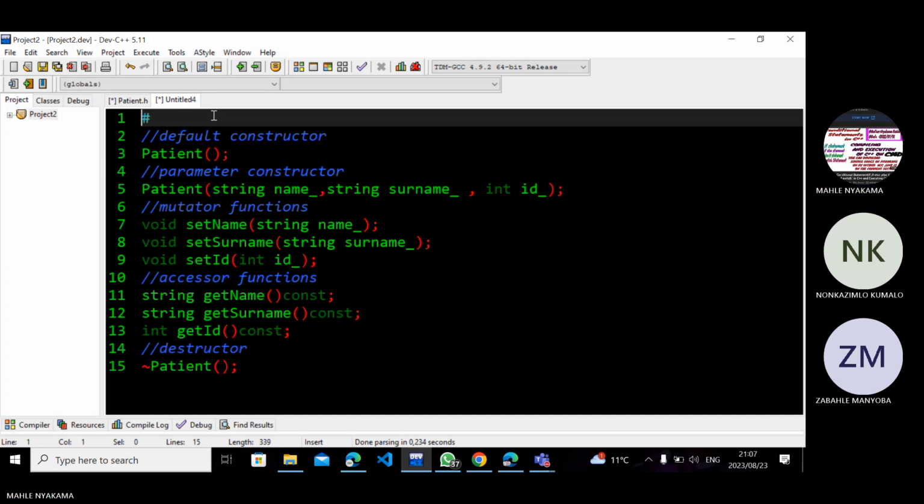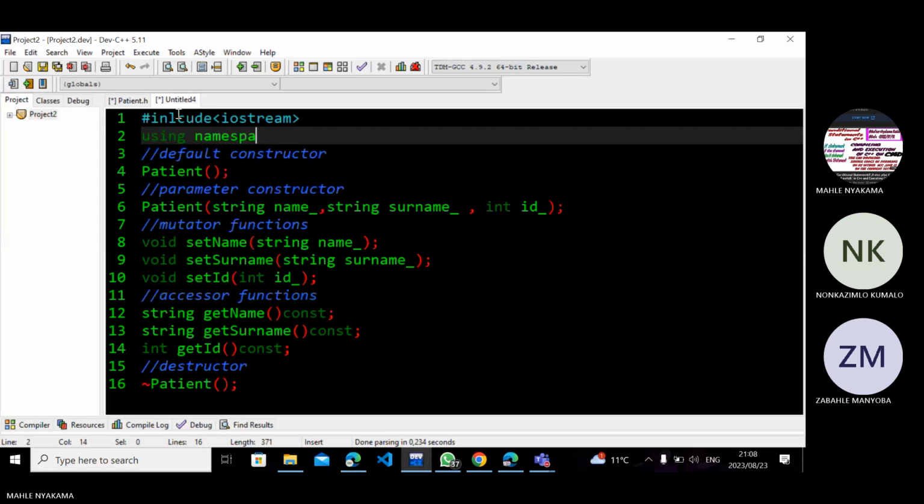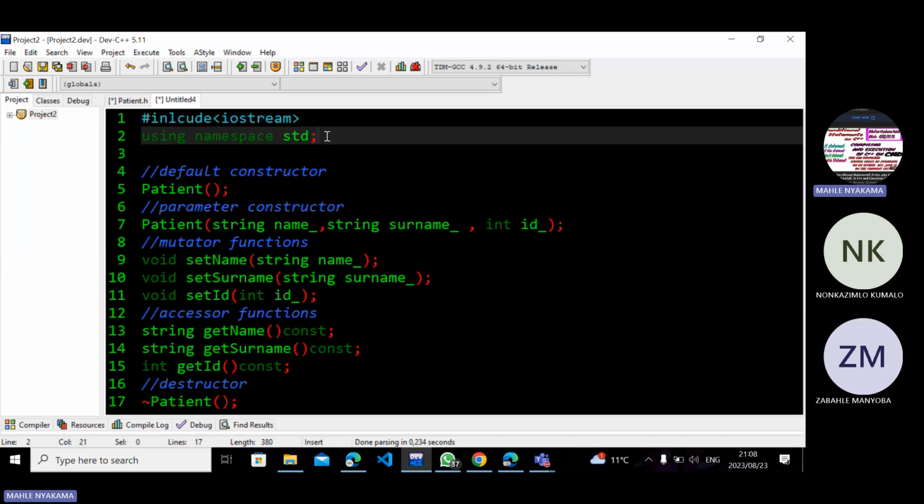So let me just include iostream, string, and then after that using namespace std, obviously. We can just get rid of this, so we already have it here, hashtag.